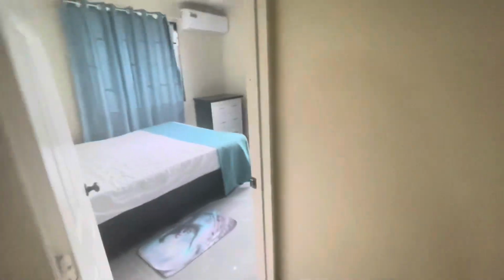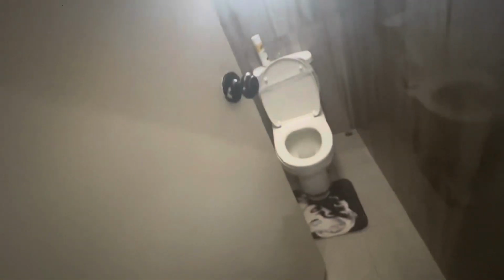That's Papa G. And this is bedroom 1. Here is bedroom 1. Got your wardrobe and a mirror as well. You've got your dryer, basin and washing machine. That's the shower. Then you've got your toilet as well. This is bedroom 2. And at least you guys can see the metal grills I was talking about earlier on the windows. And from here you get a different view of the outdoor seating area.